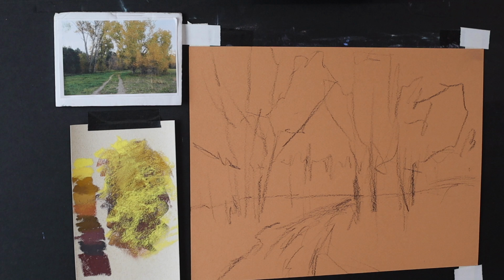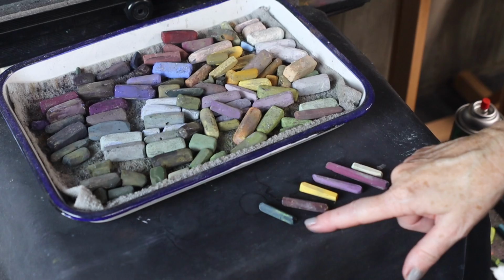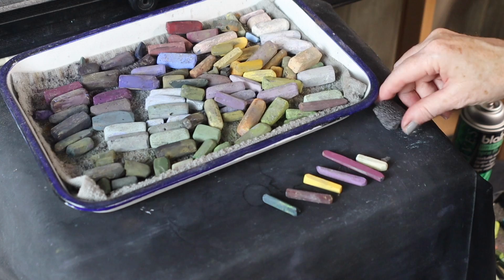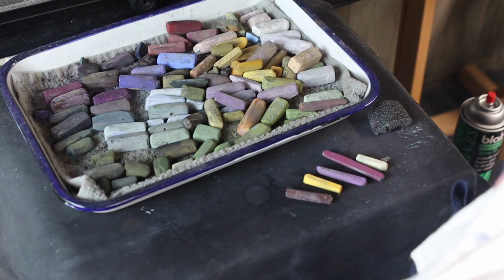All right, so now that that's done, we're going to block in the painting. And I'm going to use some hard pastels. I don't know if we can get a look at the pastels I'm going to be using. These are some Nupastels brand hard pastels. And then I will advance to the softer pastels, which are mostly Terry Ludwig pastels. What I'm going to do is block in with hard pastels because they have less binder, so they will fill the tooth of the paper.